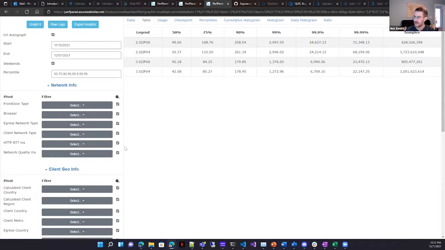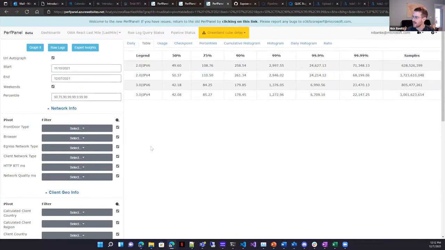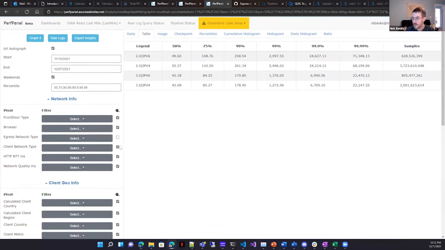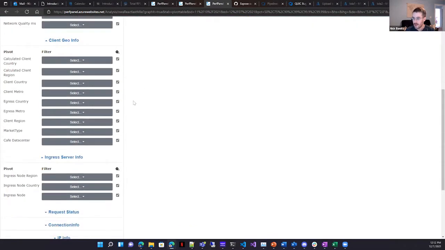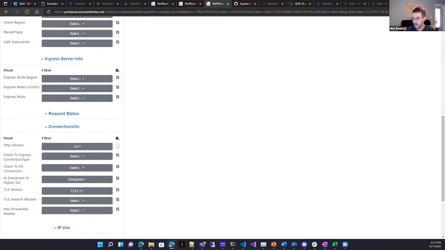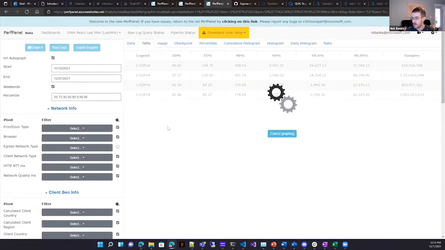So the benefits when you work at a very large company with access to data like this, you can look at some of these things. So I don't know, let's look at this and let me filter to just HTTP/3. Takes a little bit sometimes. Sometimes this percentile is too high if there's not enough samples in the category, and it will complain. But let's see.